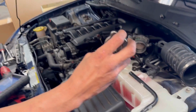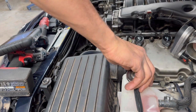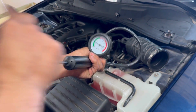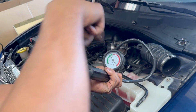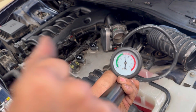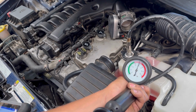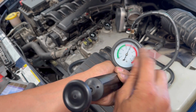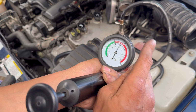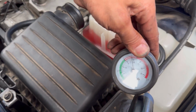All right, so this is my pressure kit. This should be the right cap. Yep, all right. And normally what I do, I will pump this up to the system pressure, which is like 18. That's how you know the cap pressure. You pump it up to the cap pressure, and it's okay if you do like a pound over. So that's about 19. And so two ways you can do this. You can observe the needle drop. If it's dropping real fast, you have a big leak. And it seems to be dropping really quick.